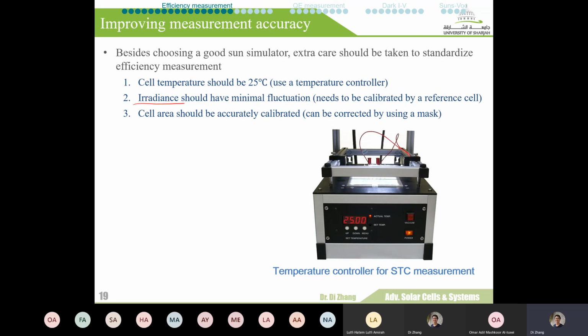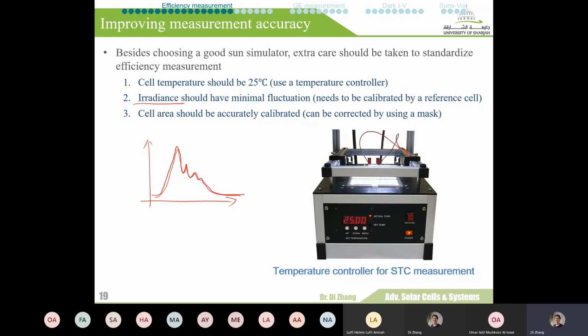Typically with the lamp, you can define the spectrum very precisely. If you have a good solar simulator, the lamp will always produce a profile like this, no matter the operating conditions.